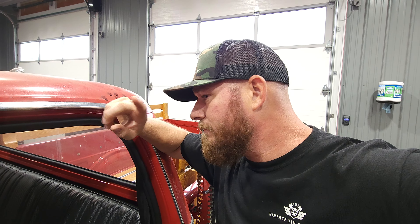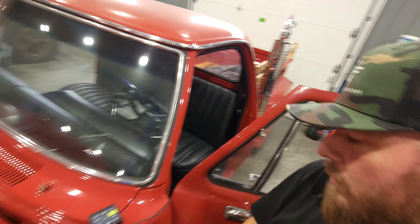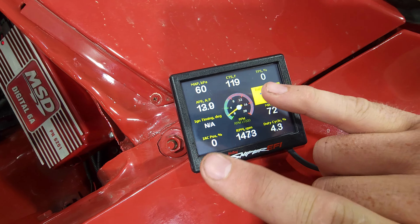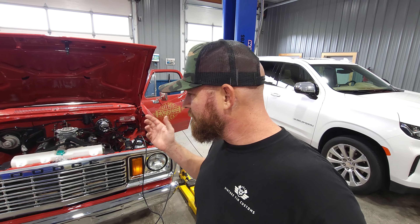I want my throttle position sensor to stay zeroed out and I want my IAC to start climbing - I'm going to set it right around three percent. To do that, we should be coming counterclockwise on that. So let me get this started up. It's not going to high idle or go crazy - we're not trying to get the butterflies all the way open sucking in a bunch of air like a carburetor. Get it started, get it up to operating temperature, and then we'll start monitoring it and bringing that down to where we like it. We're going to be monitoring our throttle position - make sure that stays at zero. That was why we turned it clockwise at first. We need that IAC number to start climbing.